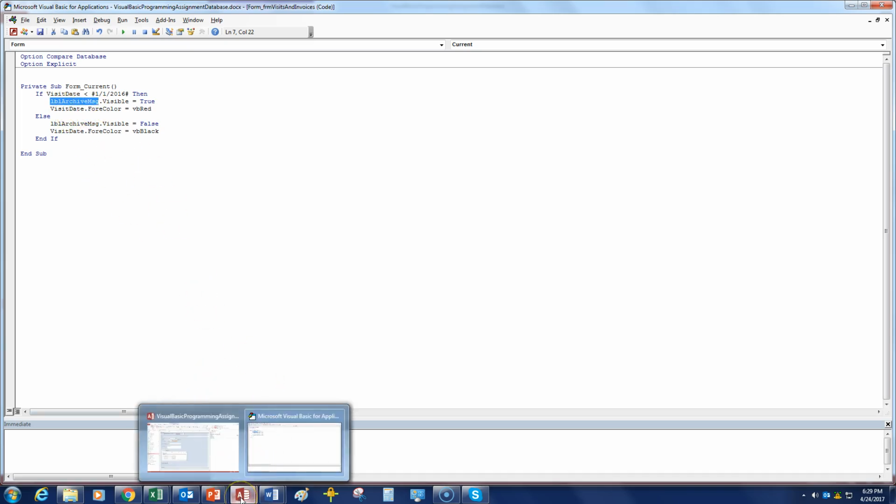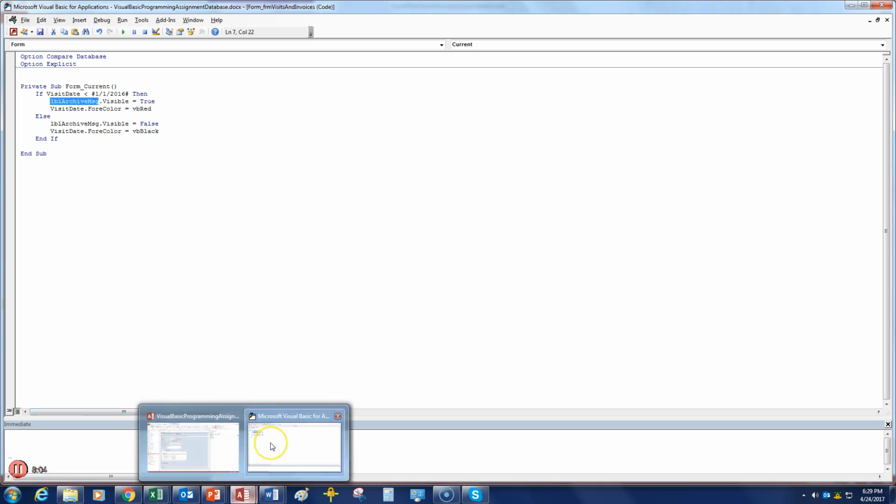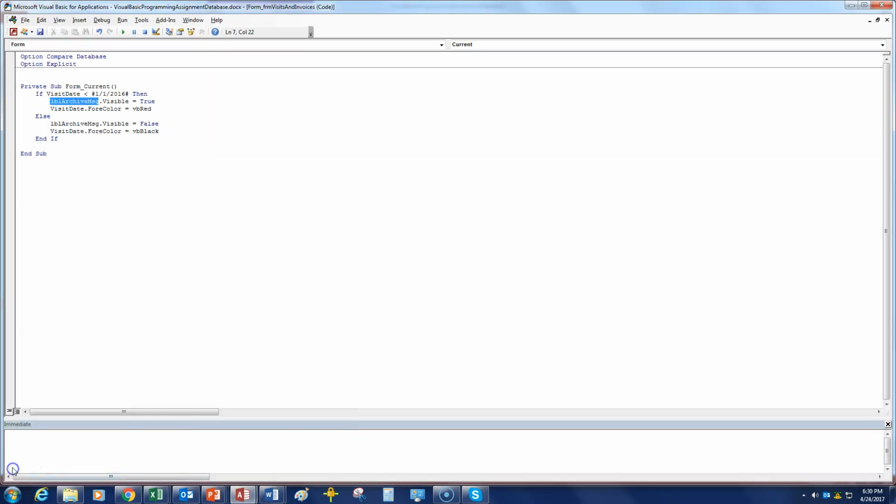Okay, so we're okay. Okay, so lblArchiveMessage.Visible. When it says dot and then has something after it, it's talking about a property of this item right here.